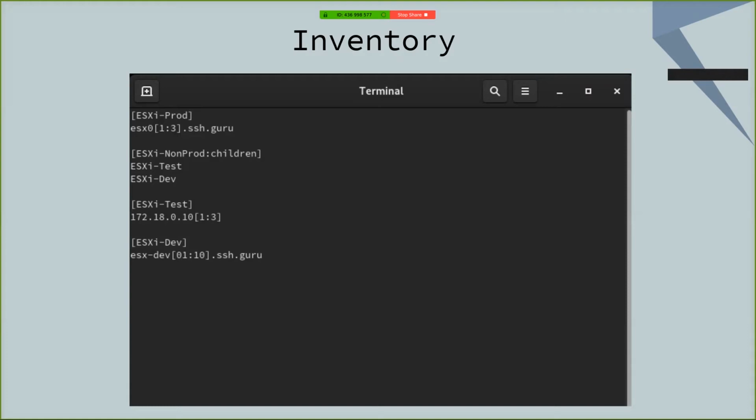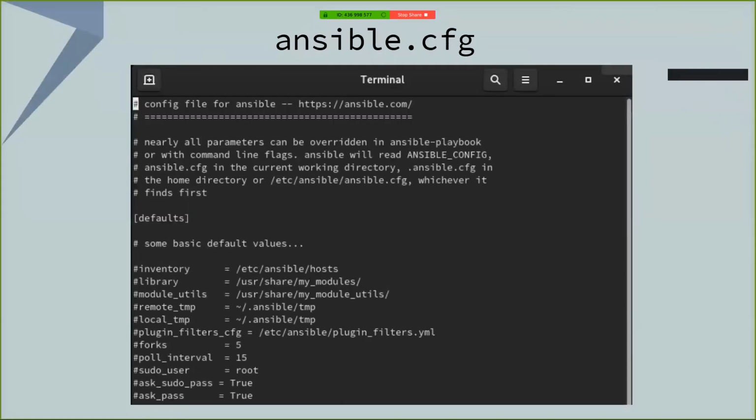Now, a thing which I would like to mention at this point, which I'm not going to go through in detail because we don't have enough time, is that with Ansible for VMware, we can actually use a plugin which automatically detects all the ESXi hosts connected to the vCenter. But again, it's simple, it's in the documentation, it's basically a one-liner, but it will involve some stuff which I don't want to go into. So just keep in mind that you don't really have to list everything one by one with VMware endpoints at least.